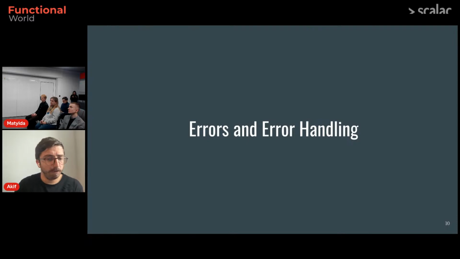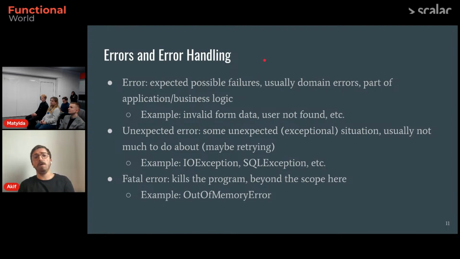So I promised I was going to talk about errors and handling, so I'm going to do that now. Before I explain my approach, I'd like to mention a couple of things, especially about the types of errors. Usually in our programming, there are these three types of errors, and it is important to have this distinction, because it's going to affect how we write our programs, how we treat our values and errors, etc. So what are these three types of errors?